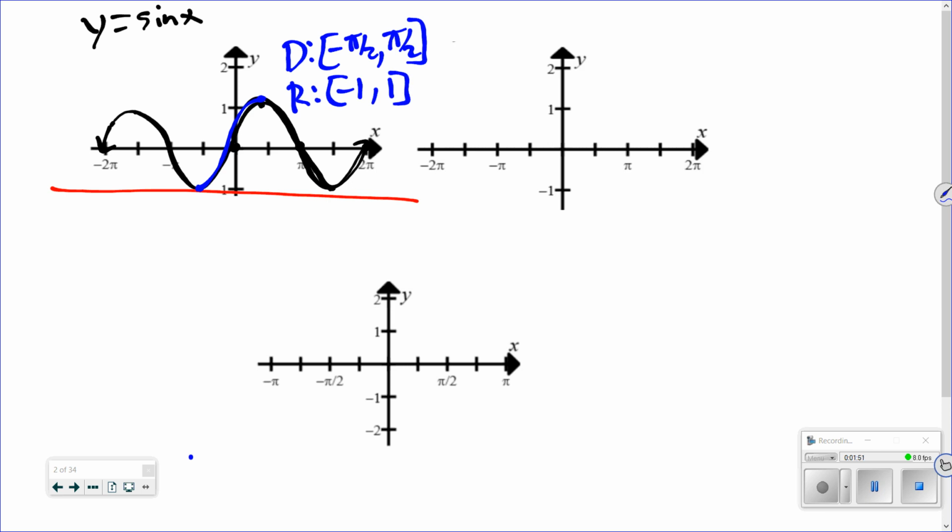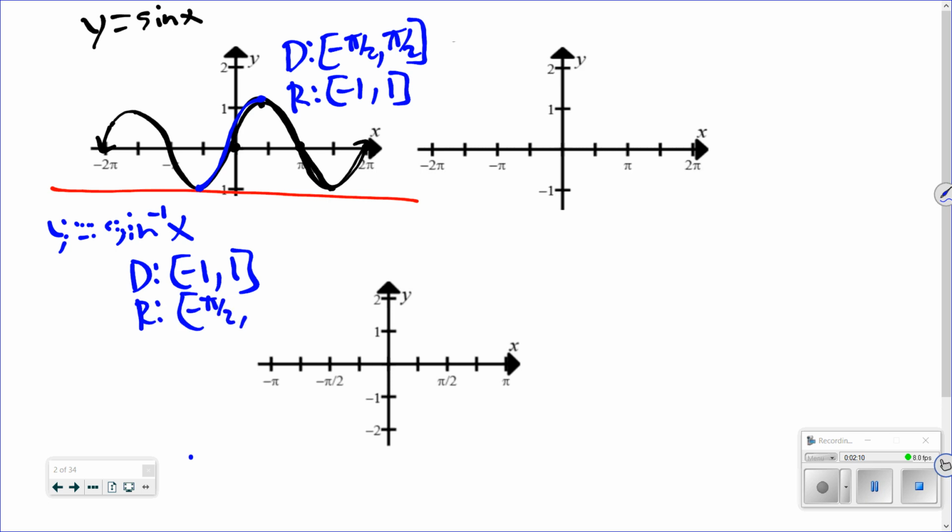So when I go to look at the inverse sine function, y equals the inverse sine of x, what happens is the x and the y just switch places. So the domain of this one is going to be from -1 to 1. And the range, my output, will just be between negative pi over 2 and positive pi over 2. We're going to graph it in a second and see what it looks like. But just think about that. That's the domain and range of my inverse sine function. I'm just taking the domain up here and the range up here and switching them.